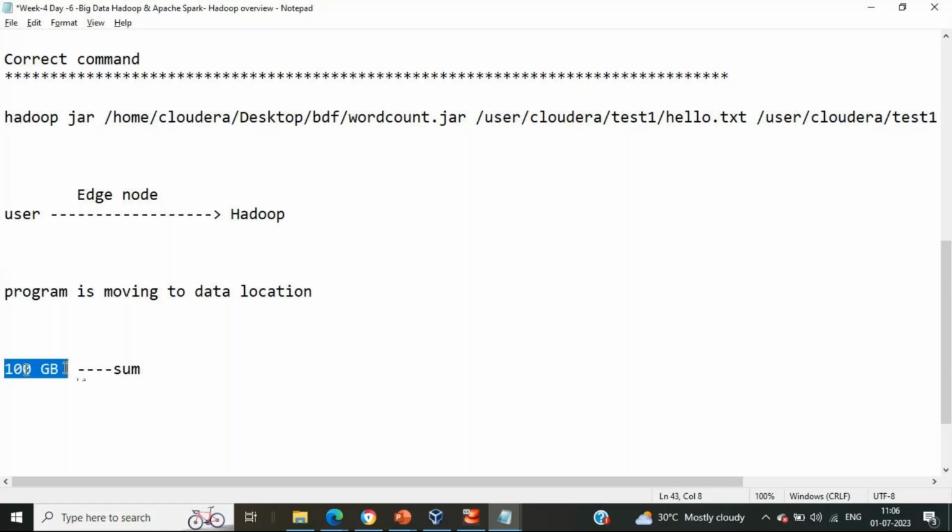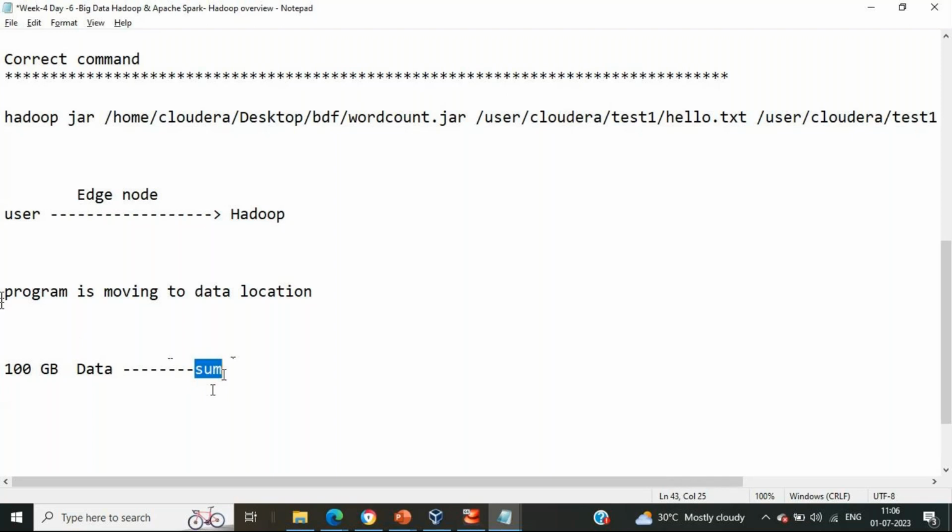What you need to do in the normal flow is move this data to your machine, then write the code and calculate it. Over here, the movement of the data takes too much time from different servers to your machine. And it might be possible your machine is not able to handle that data.